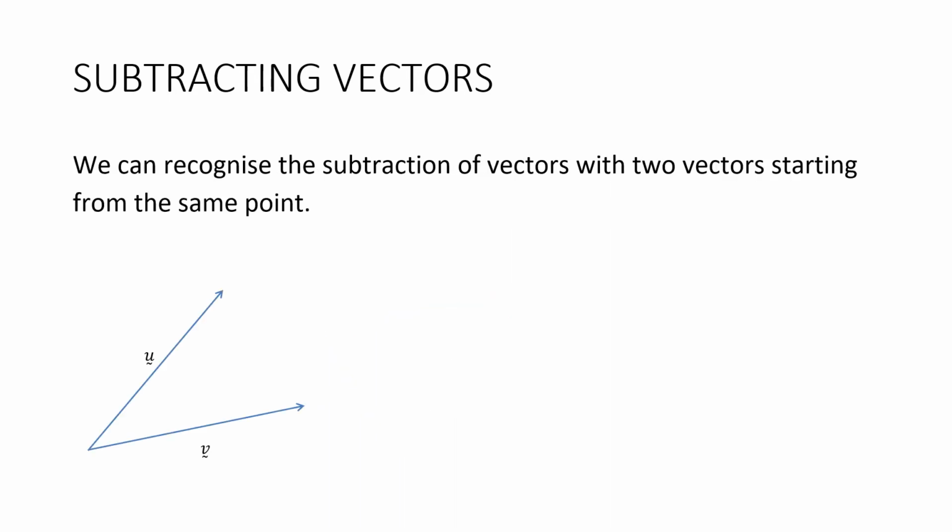And we can also recognize the subtraction of vectors when the 2 vectors start from the same point. And this is really useful for when we do geometric proof. So I don't often recommend memorizing stuff, but this is one thing that I would memorize. So rather than doing negative v and then moving it up here and then going from here up to the end, let's memorize this. The vector between these 2, so between u and v, if it points towards u, this is u minus v. If it points the other way, then it's v minus u. So whatever it points to goes first.